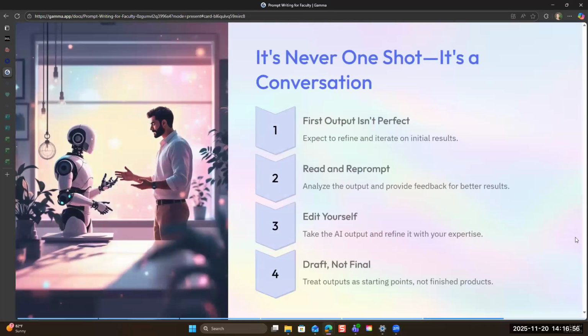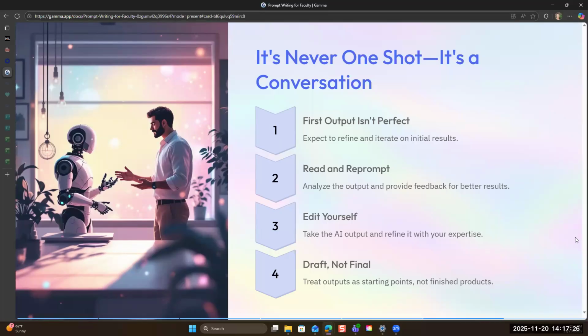All right. It's never one shot. It's a conversation. There was this big fad in the early year of AI, where it was like one-shot prompting: here's how to get the perfect output with one prompt. It's like I said, the pie-in-the-sky kind of thing. It's a mythical thing that we can do, and I'm never going to say never to anything. Nothing's 100%, but it's unlikely that you're going to get it the first time. Your first output isn't going to be perfect.